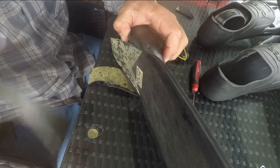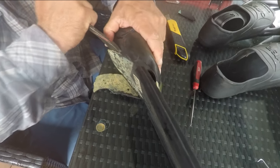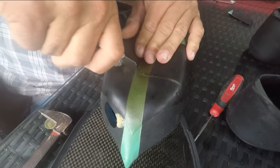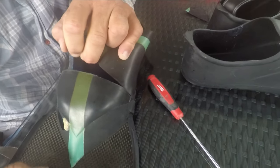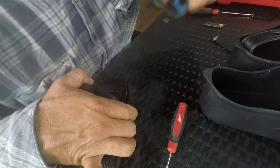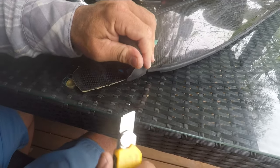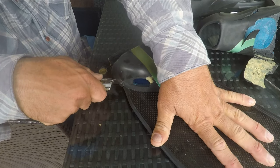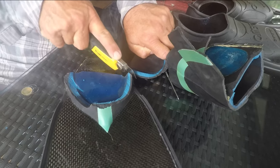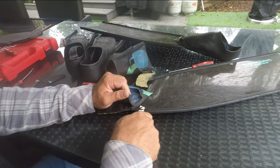It takes a lot to break that, though. Like carbon fibre, you'd have to... I don't know whether I'd even be able to break it. Okay, so it's stuck good there. I'll have to just cut all that off. It's just that front bit stuck down much better. That's really thick there. That's coming off, isn't it? Some of it will have to anyway, so I'm not too worried about it, because the rail's going to come down there.